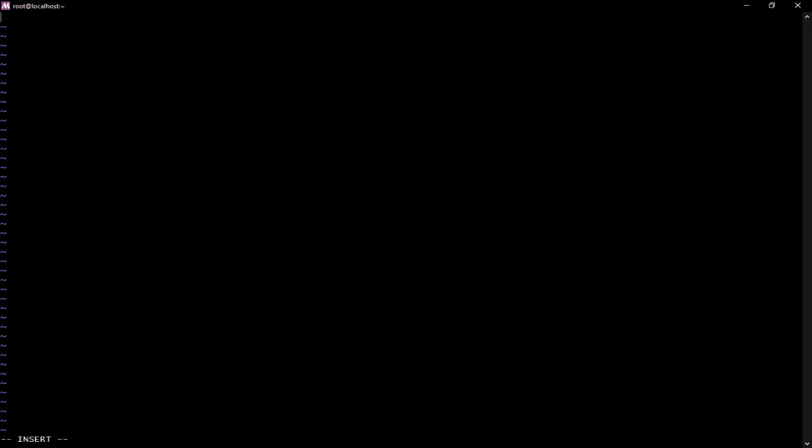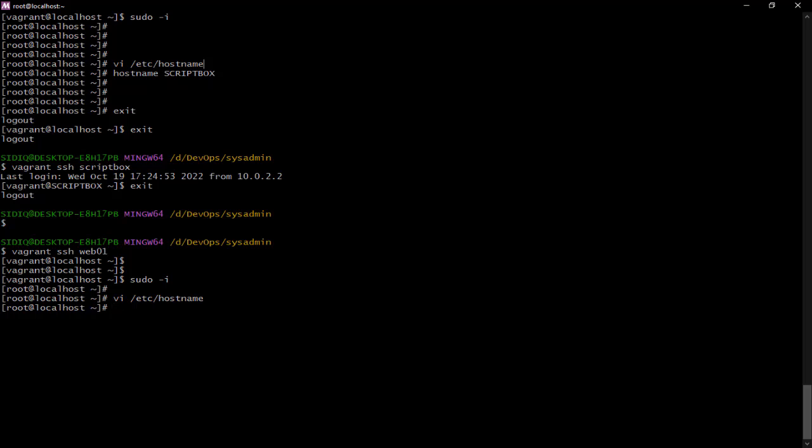We are going to call this web 01. Escape, colon, okay. Now we are going to exit out of this and finally exit out of the Vagrant machine.